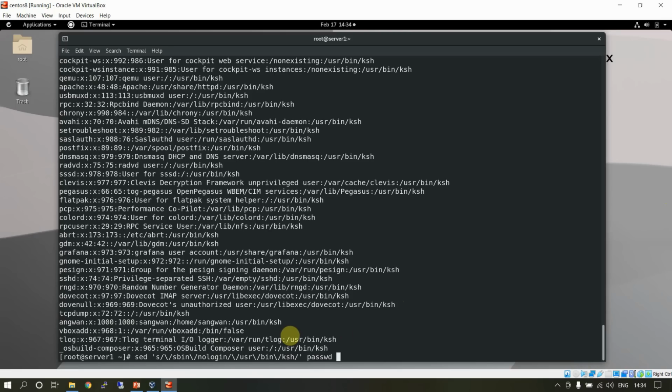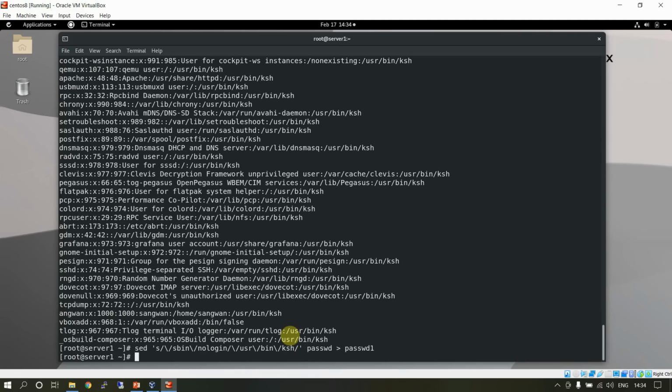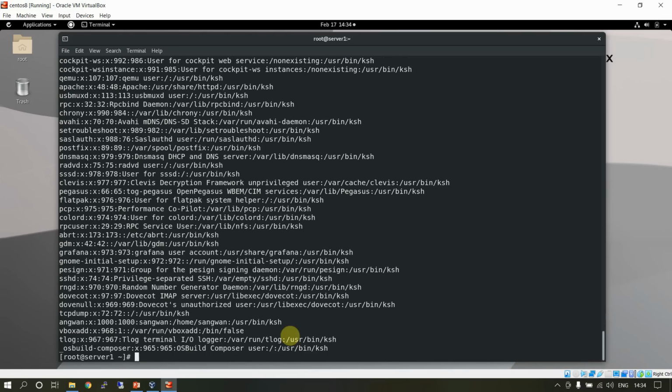If you want to make the changes permanent, you have to redirect it to passwd, because a stream editor will take the stream one line at a time, make changes and display the output on the terminal. If you want to capture the output, you can use output redirection as we learned. So now we can use cat passwd1 to see our changes. So we have replaced nologin with /bin/ksh.